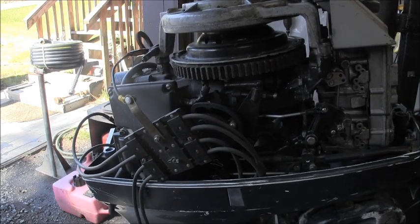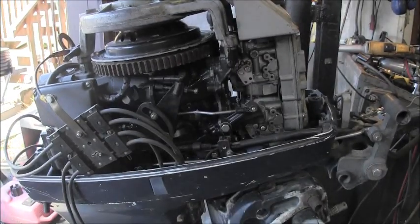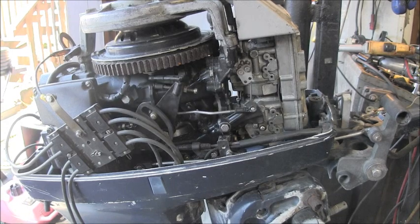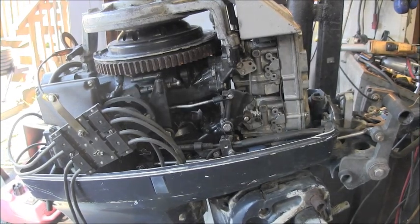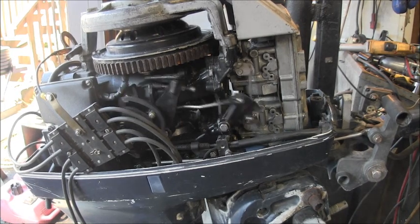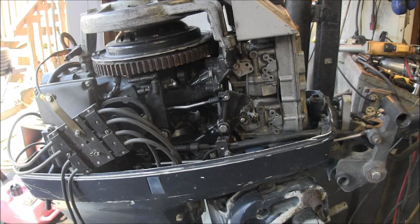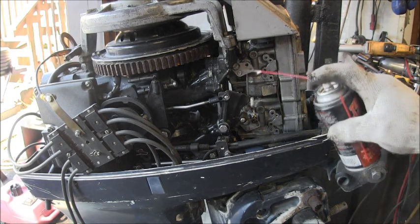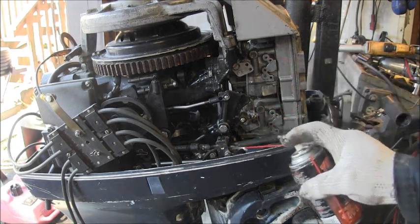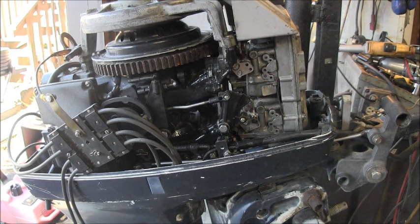Okay, I see the spark. Probably catch. So we got good spark. The linkage seems to work fine. Lube on that too. And once, if I can get her to start.